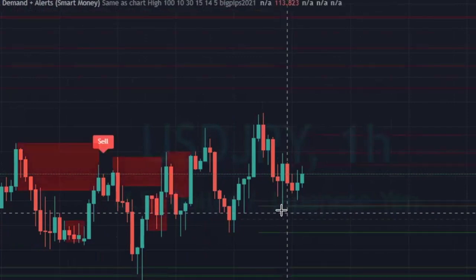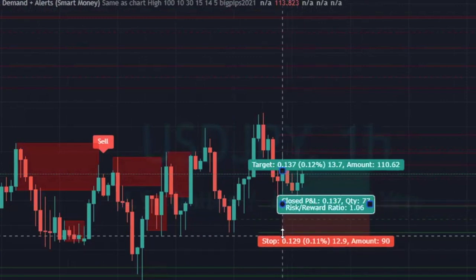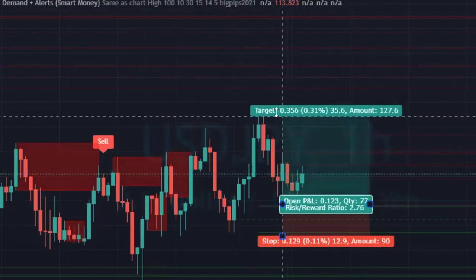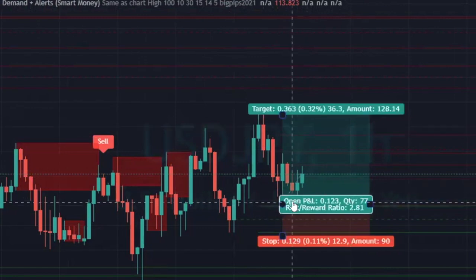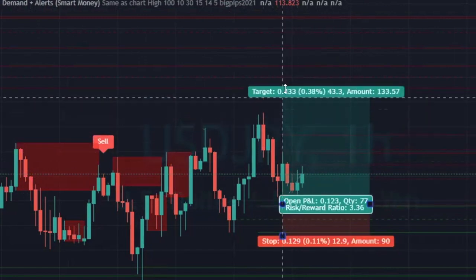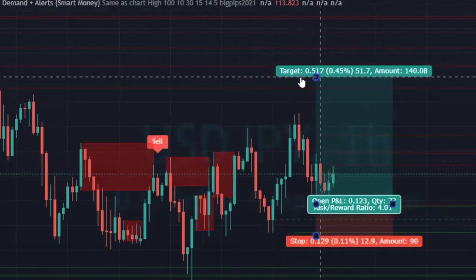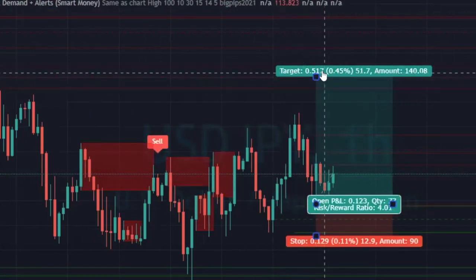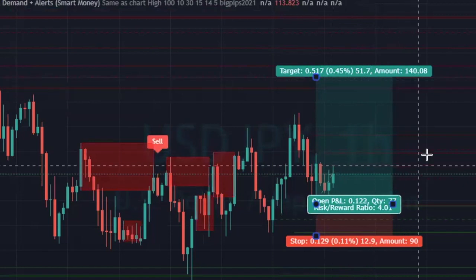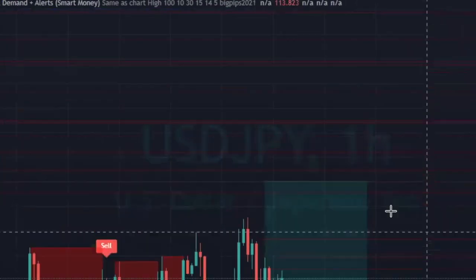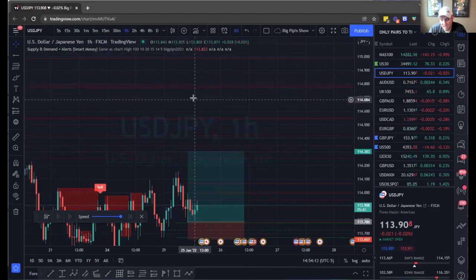Hopefully you're getting something out of this. Okay, so right in this area, right when I touch there, I put the stop below here, taking it to here. So essentially I'm looking for a nice 1 to 2.81. But if I do the targets right, I would just go for this order block, 50% of that block right here, which would make it 1 to 4. Again, go to pipstackingsecrets.com for that.